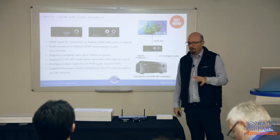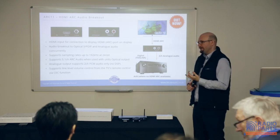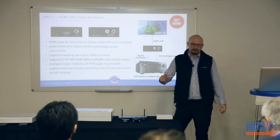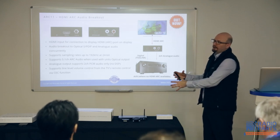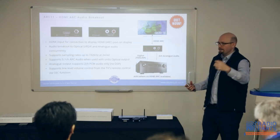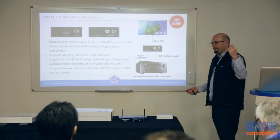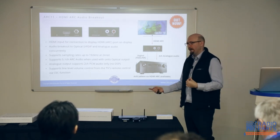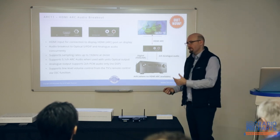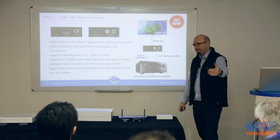You're still seeing lip syncing issues with audio, and it's not because of manufacturers. It's because of distribution, and because of processing within TVs. So when you take the audio output of a matrix and feed that straight into an AV receiver at the rack area, or a multi-zone amplifier, getting the signal from that matrix or AV receiver to the display has a fixed latency. In an HDBaseT instance, it's one frame. But video processing within the TV adds more of a delay, and it can be several hundred milliseconds. The only way to overcome that is to delay the audio. So this allows you to put this between our matrix and the power amplifier, and it can add a little bit of audio delay to accommodate for processing in a TV.